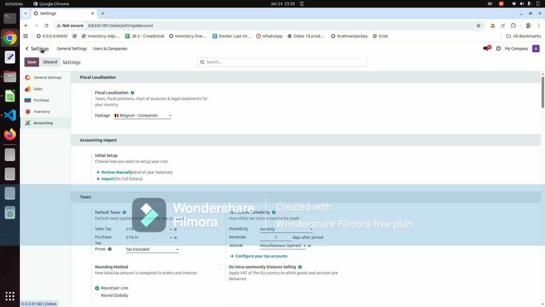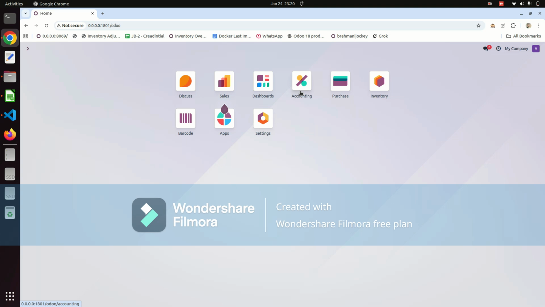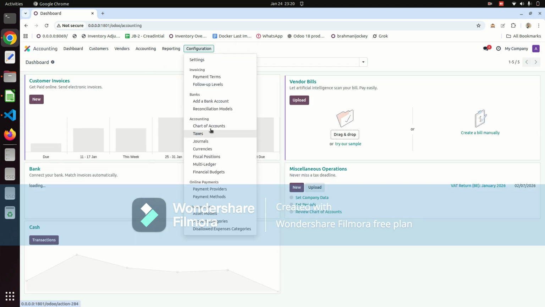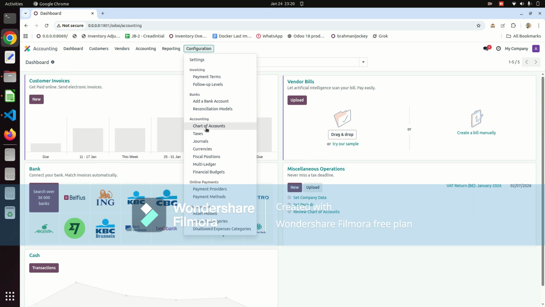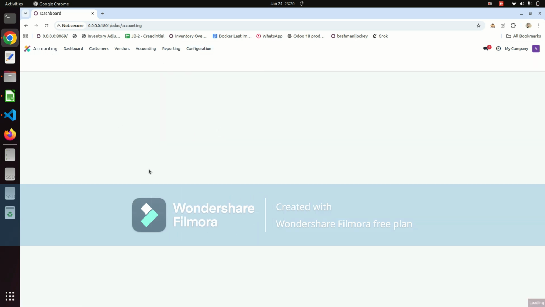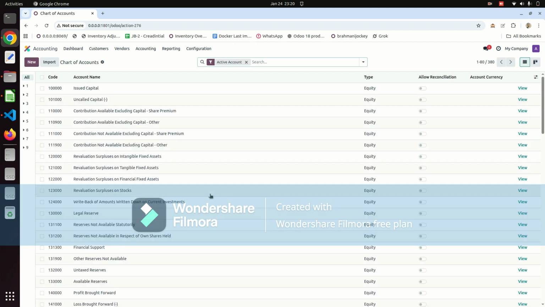And the third one is, please check the chart of accounts in the accounting configuration. Basically, it will auto-add all the charts of accounts for the specific country's accounting legalities. So on setting the fiscal localization, it will be completely and correctly set automatically. If it does not find any chart of accounts which you need to use, you can add it manually.